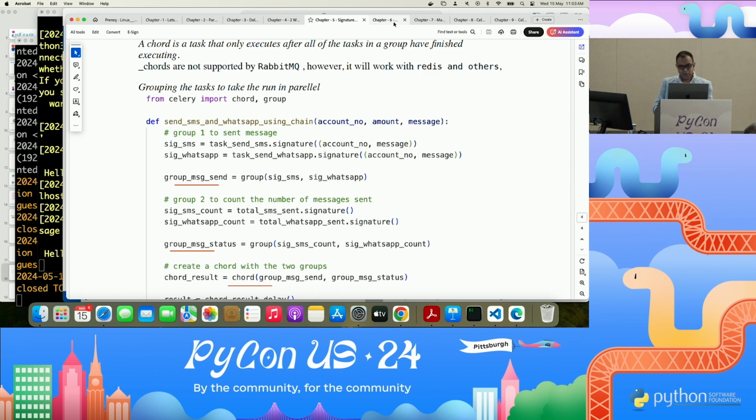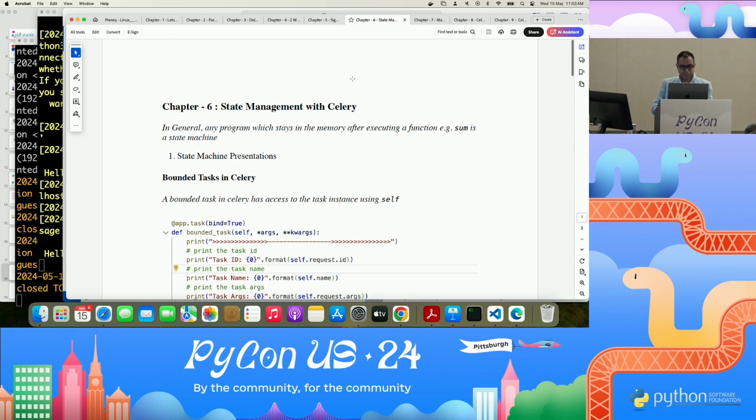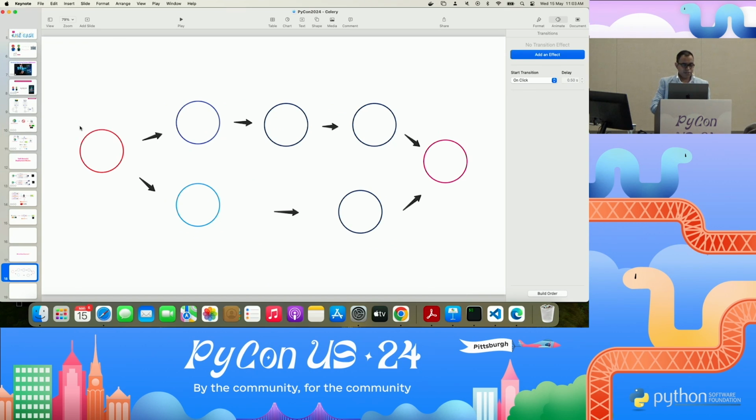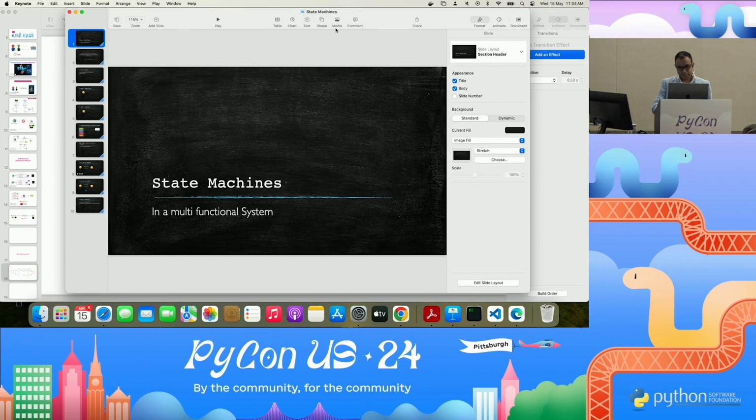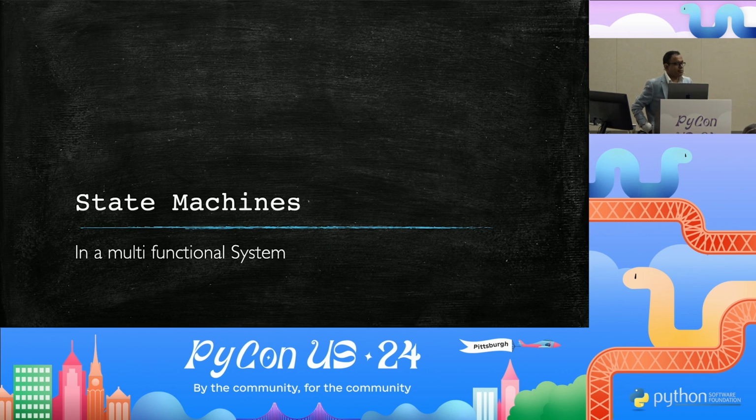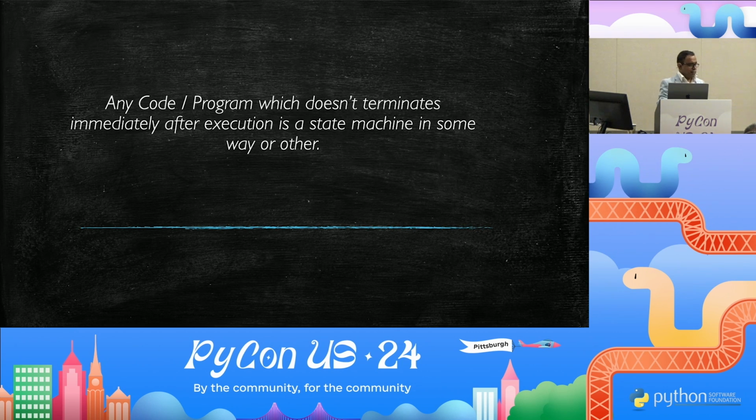So we are going to go into something interesting called state management. But before we talk about state management in Celery, let's talk about the meaning of state. All of you have heard about something called state machines. What is a state machine? If you want to define a state machine, anything that remains in memory after executing is a state machine.